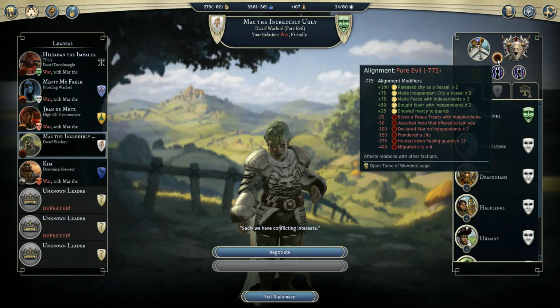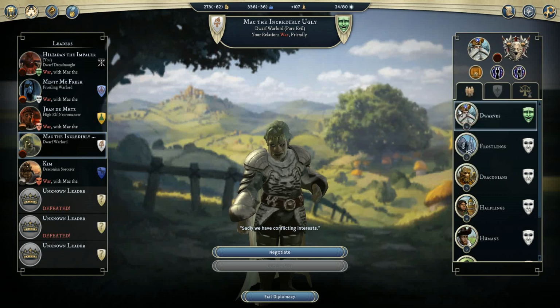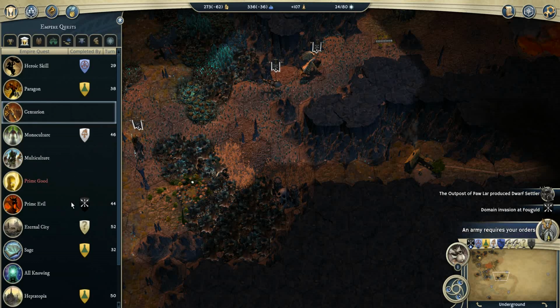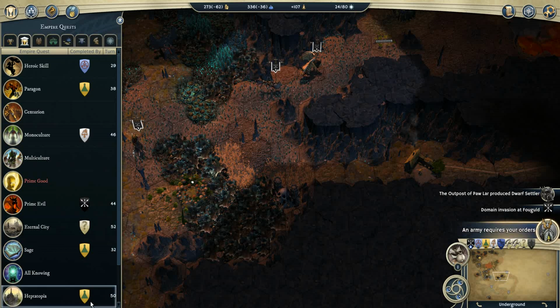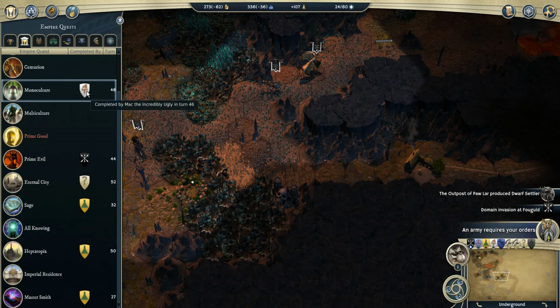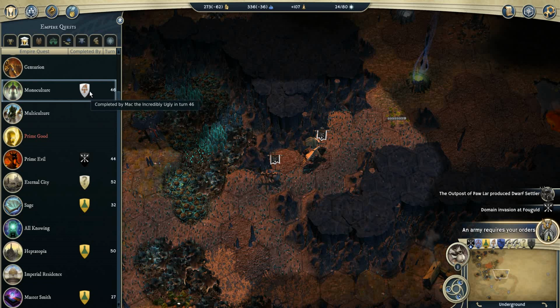And so what's interesting is he got 2 vassals plus 3 more vassals, so that's 5. And he plundered 1 city and migrated 4. And actually that's him who got the monoculture a few turns ago. That's turn 52, I know. So Jean got Heptatopia, but oh yeah, actually that was 9 turns ago. Mac got monoculture.